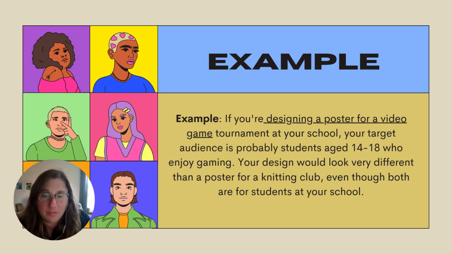So an example of this: if you're designing a poster for a video game tournament at your school, your target audience is probably students aged 14 to 18 who enjoy gaming. Your design would look very different than a poster for a knitting club, even though both are for students at your school. The age group here is super important. Like if you're specifically designing a poster for a video game tournament at a school, it should say high school, most likely. You want to make sure that you have that age group in there.